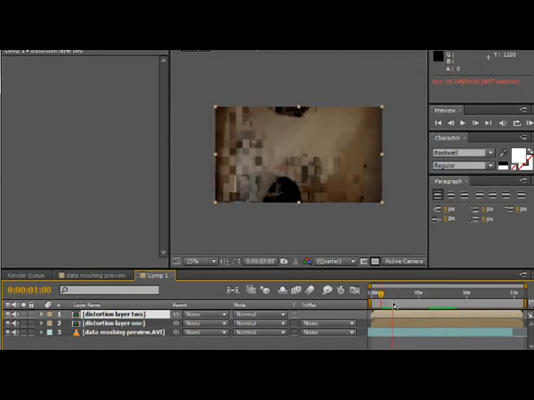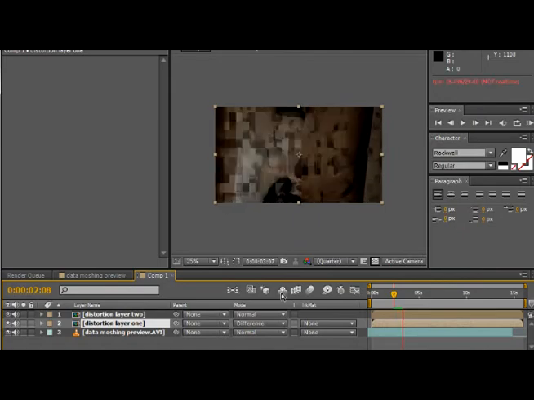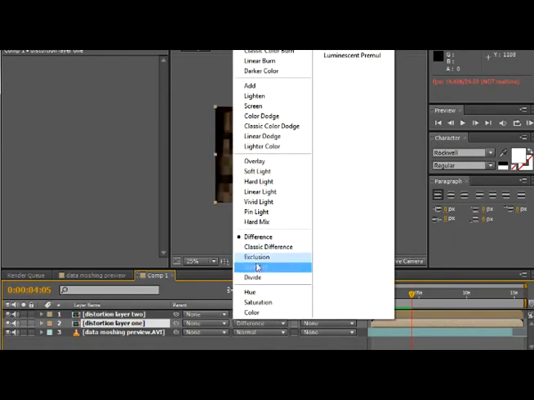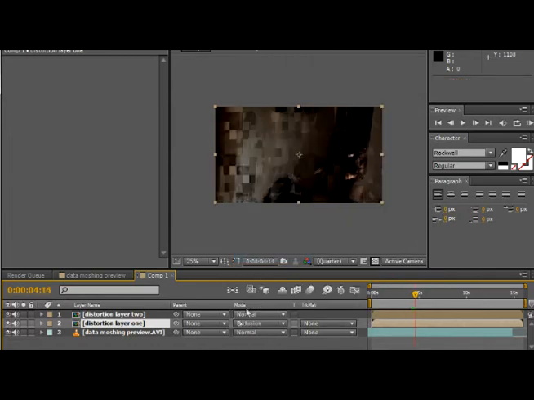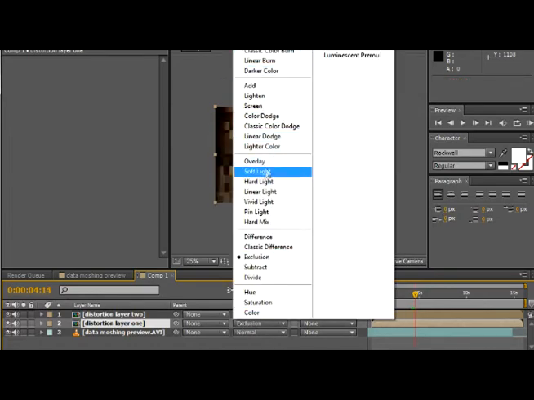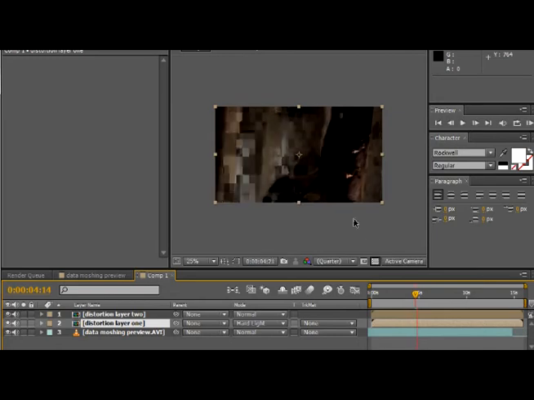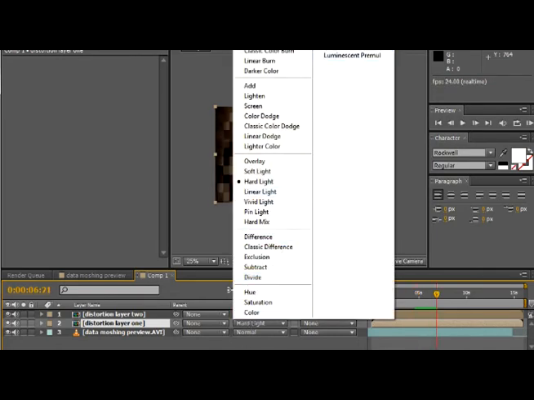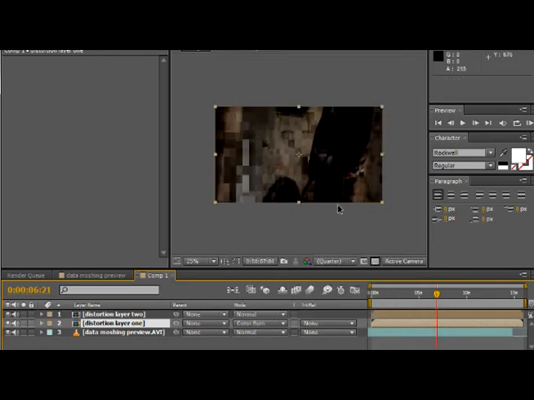Now to add more variety, we can use blending modes for different layers. In the example, I used difference for one of the layers because it looks pretty distorted. We can also use exclusion, or we can use, what was it? Hard light? No, not linear light. Hard light, and it creates a contrasty look to the distortion. Or we can pick color burn.